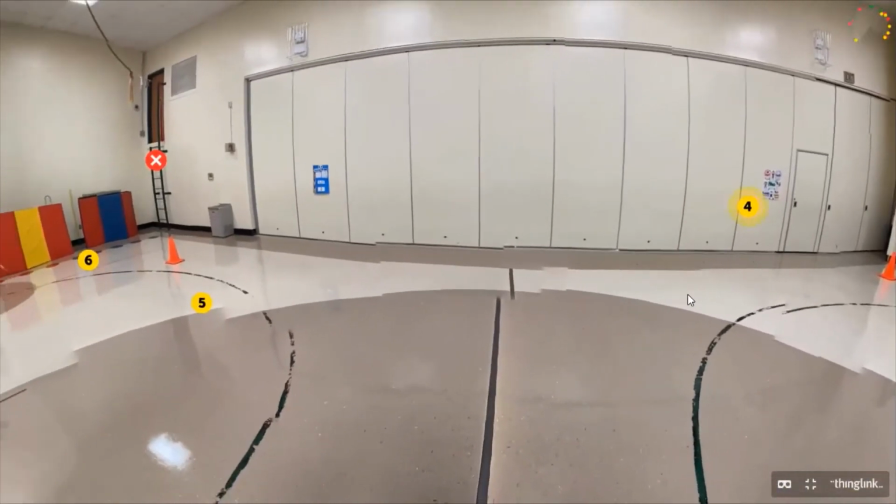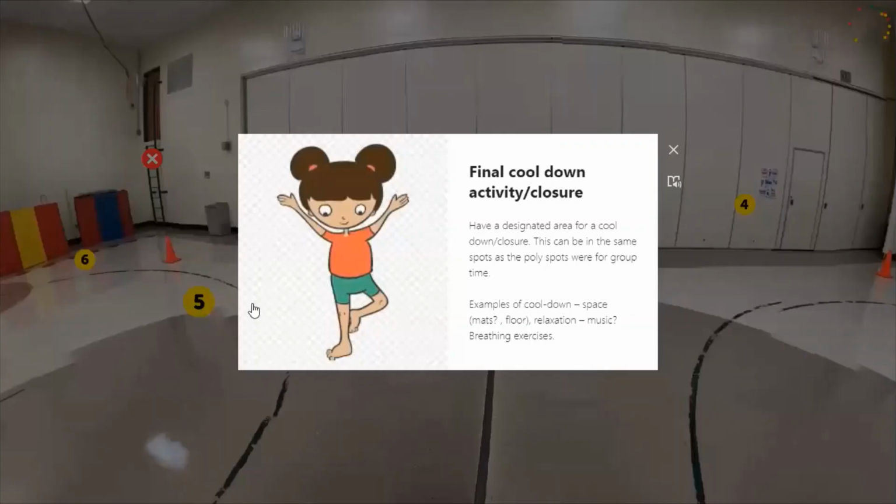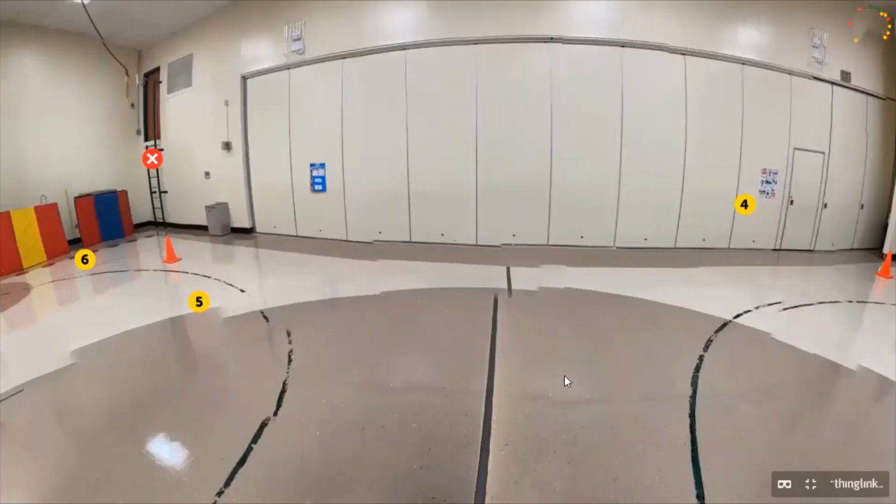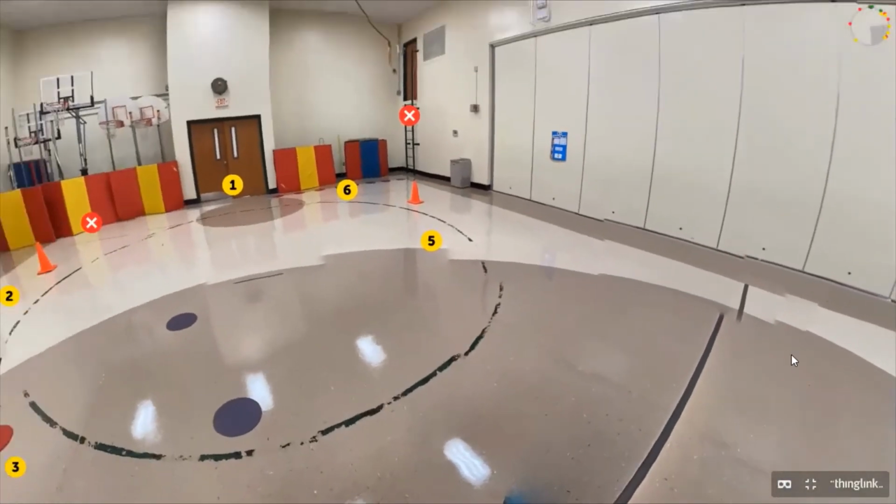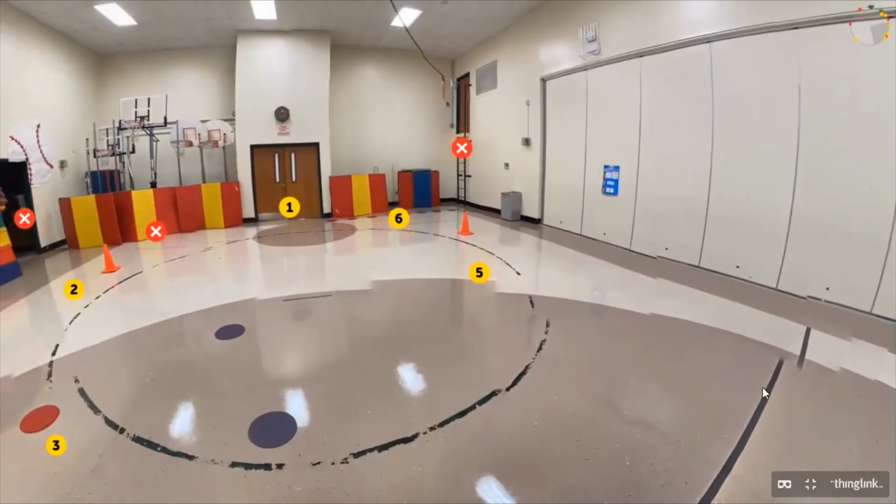Next, I want to talk about your closure activity, your cool down. One nice thing you can do is use those cones again to walk 1 or 2 laps to some very relaxing music. You can have them come back to the poly spots that you used earlier in the class, and they can do some yoga poses.